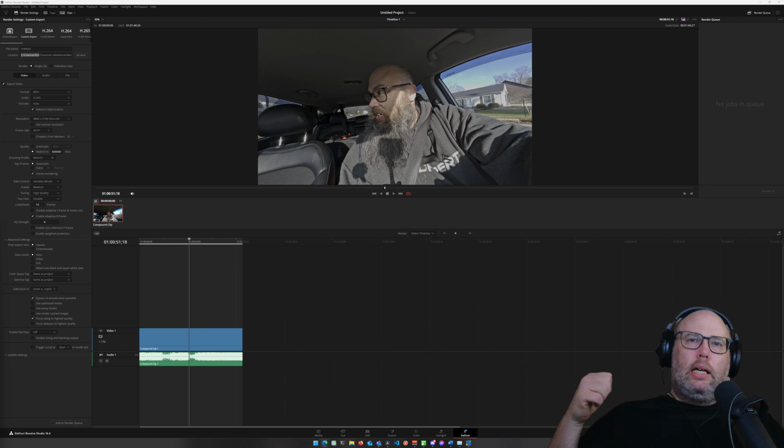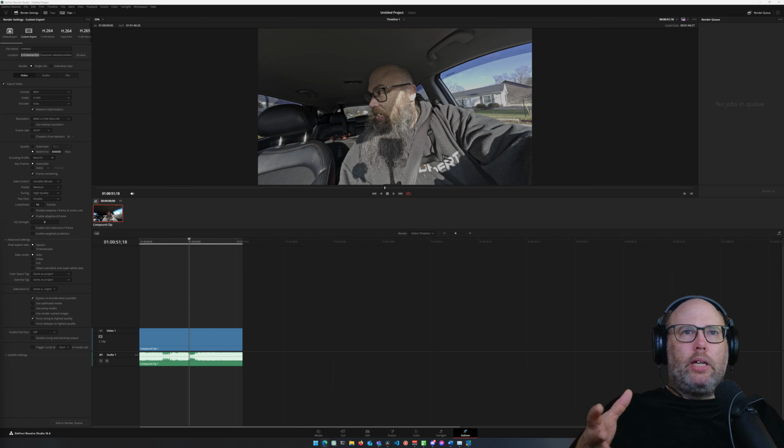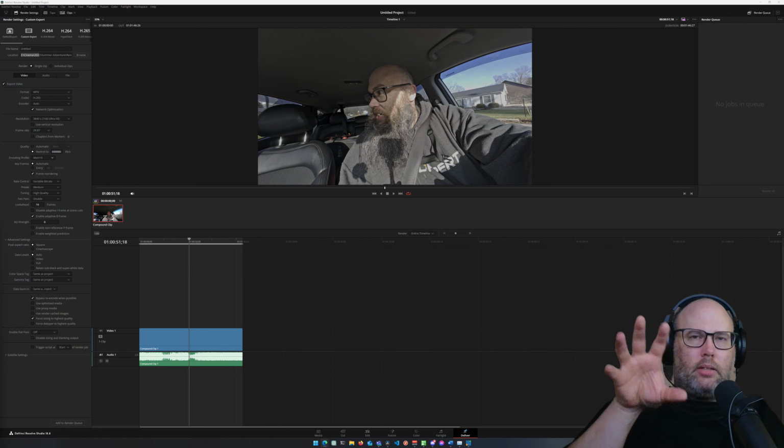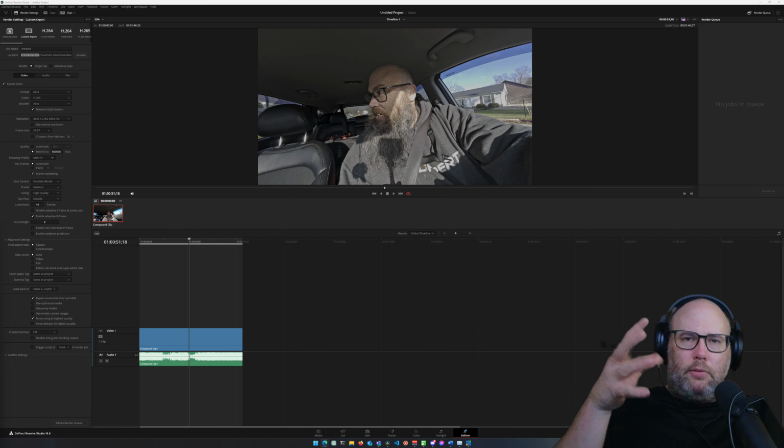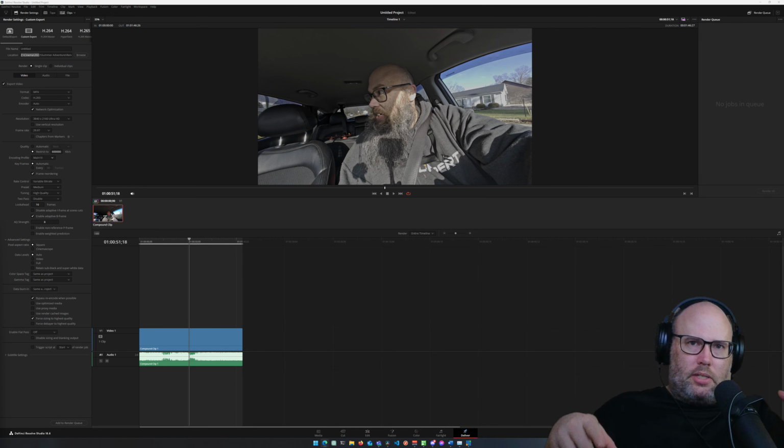So the timeline resolution is almost irrelevant. I could have my timeline in 1080 and export it in 4K, and it'll do its best. I say that because the grade won't be as precise. Because when you're working in the timeline, you're only grading the pixels you can see. So if your source is 4K, but you're working in 1080, then you're only working with those 1080p pixels, right? That's not 1080 pixels, but the 1080p pixel count. And then if you expand that out, well, it doesn't know what to do with the stuff in between.